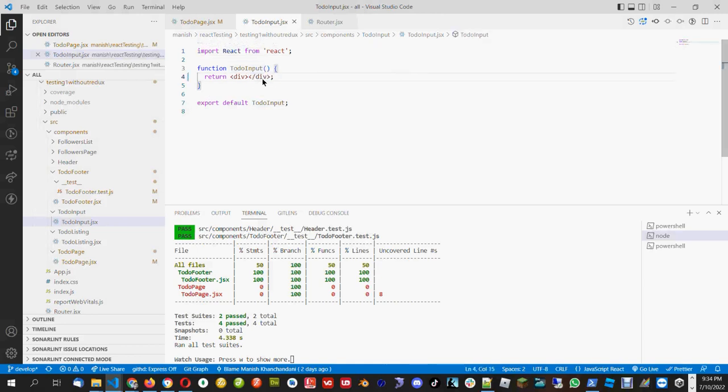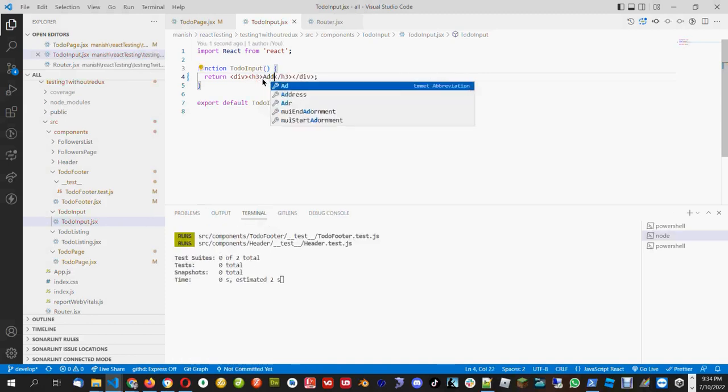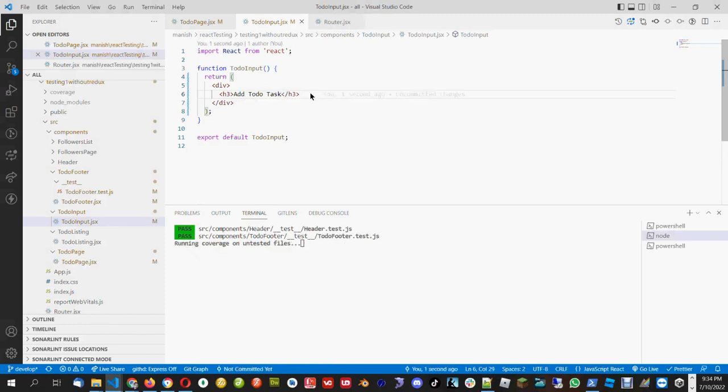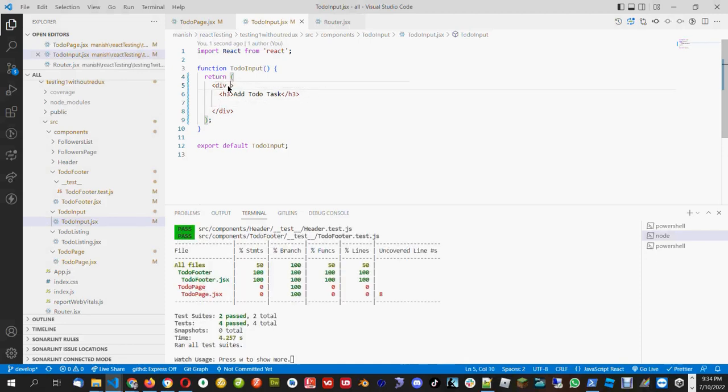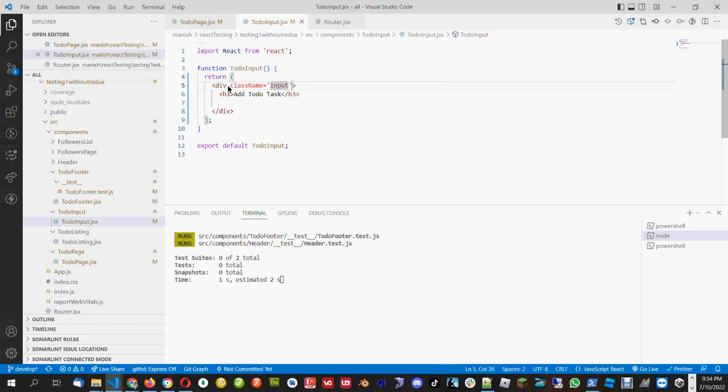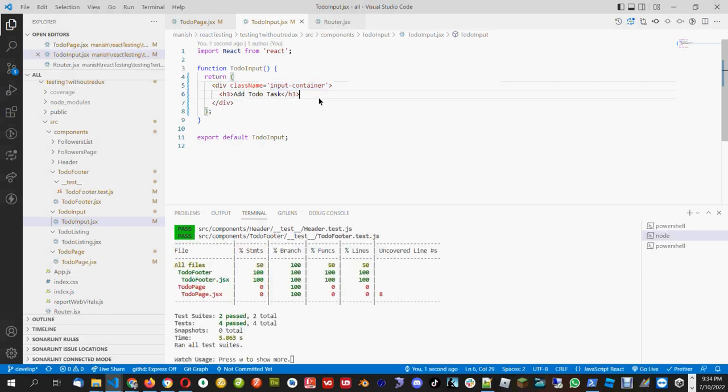Maybe I can add an h3 tag: add to do task. Okay, so I created this add to do task. Then maybe I'll give this div a class name, input container, just to know where we are. Input container, and here I will add the input box.